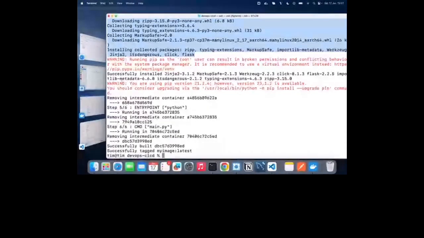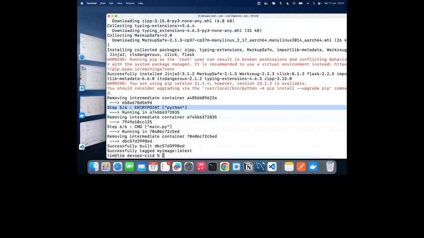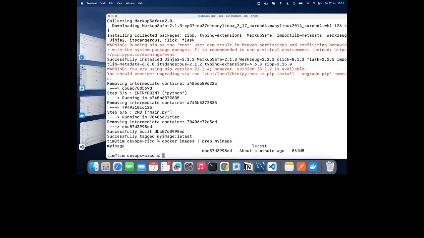In step 5, it really doesn't have to do anything at this point because this would mostly get used when I'm running the image, when I'm running a container, right? And then at the end of the day, because everything worked fine, it tells me you have successfully built your image. So I can do docker images now. Let me grep so I don't show all of my long list of images. You can see that I have an image called my image that was built just a minute ago, and it's quite heavy, right? 861 MB. But that's fine.